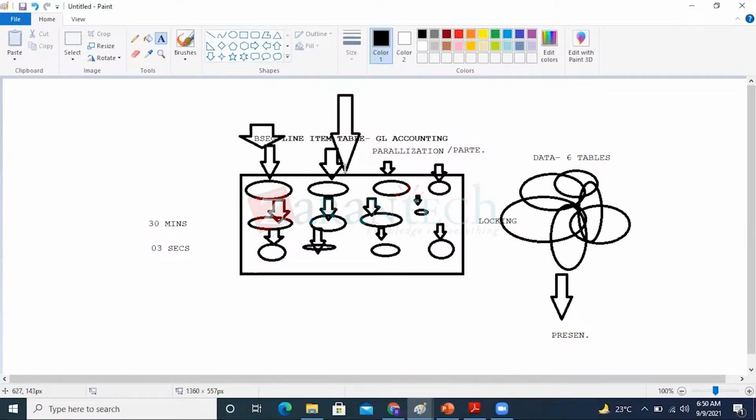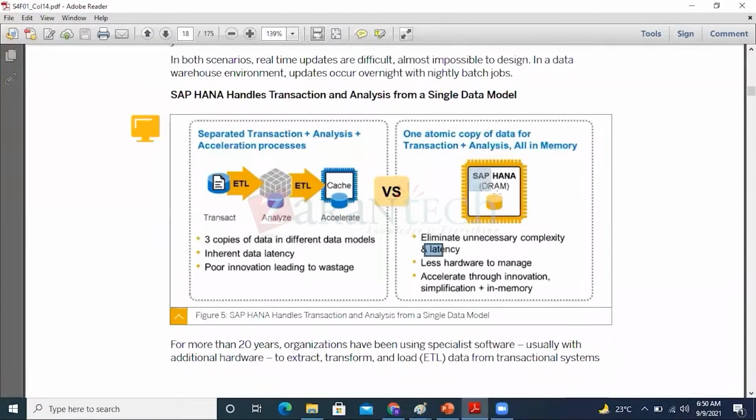So I'm splitting your query into multiple queries, and each and every query will go into each and every processor, and it will extract the data and give the data back to you. That is exactly the mechanism I'm going to be using. That is going to happen in my DRAM. DRAM is nothing but database RAM. We call it the in-memory database.